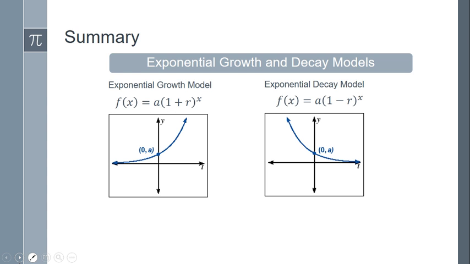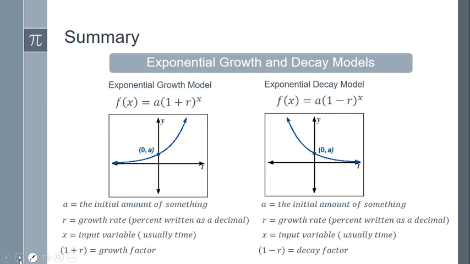The graph of an exponential growth model looks like the one on the right, where the y-intercept always happens at that initial value. So (0, a) is our y-intercept. Same with the exponential decay model. So the y-intercept happens at 0, whatever the initial amount was. So when you're looking at a graph, that's what exponential growth looks like, and this is what exponential decay looks like as it falls and decreases to the right.